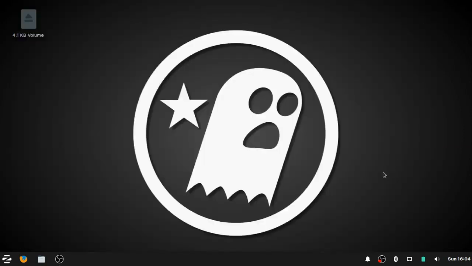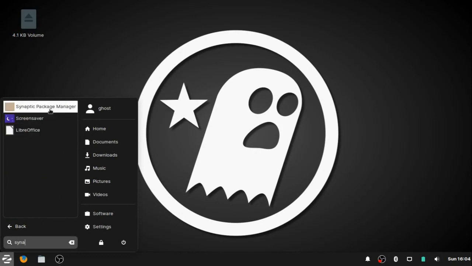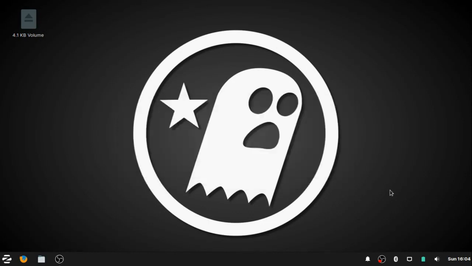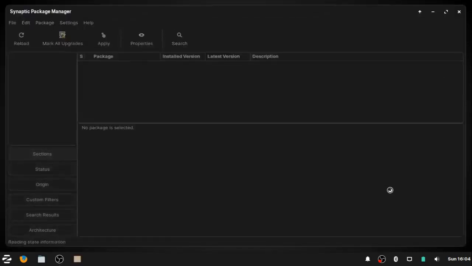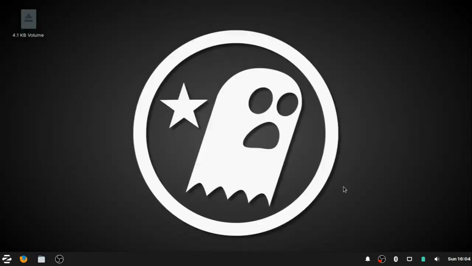First thing I did when I installed this was I went to the terminal. I did the apt update and apt dist upgrade, so I made sure it was all up to date, and then I installed Synaptic. Which is all you really need. And it won't bring in snaps. And look, even such an old application as this picks up the theming. That's how well they've thought about the theming in Zorin OS.